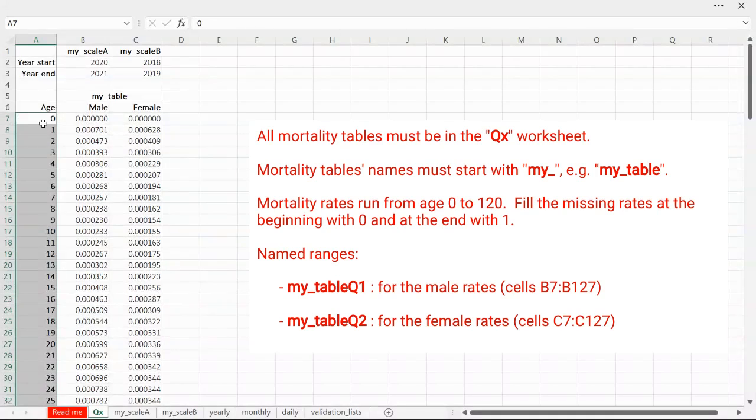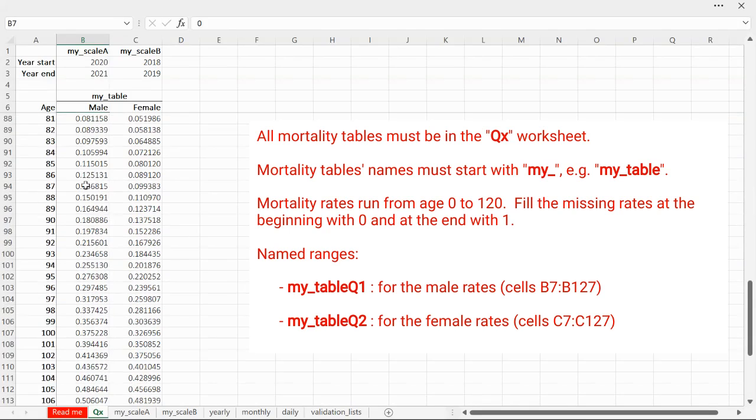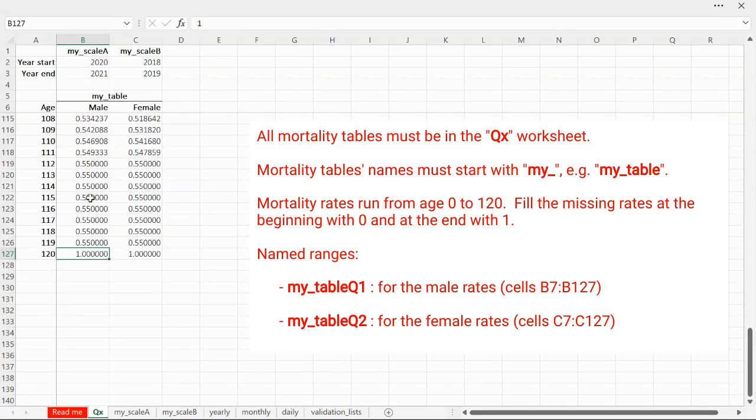If your table would start at age 5 and end at 110, for example, then you would fill the first four with 0, meaning no mortality, and you would fill the remaining rates. If it ends at 110, you would enter 1 after 110, meaning 100% mortality.